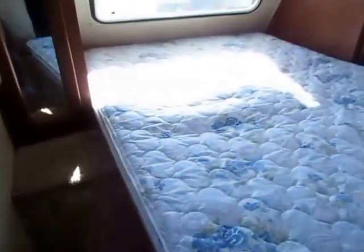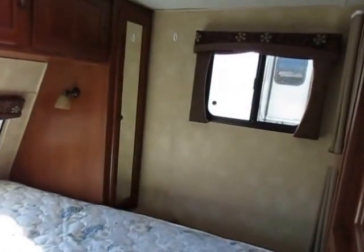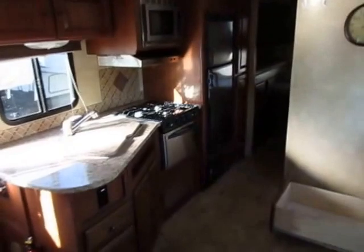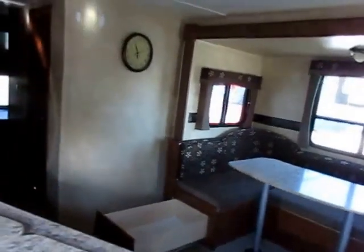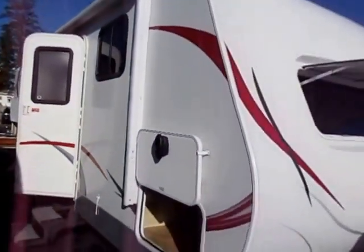Both sides of the bed do have power outlets with bedside stands. I did mention that front window, but again, you can see all the extra light it brings in, and I love this extra window up here. It's a lot larger window than you normally get on this side of a camper, in the bedroom that is. So all in all, it's been used. There's like a ding here or something like that. But there's nothing that scares me about this camper. You're just going to save a lot of money off a new price tag on a very late model trailer.